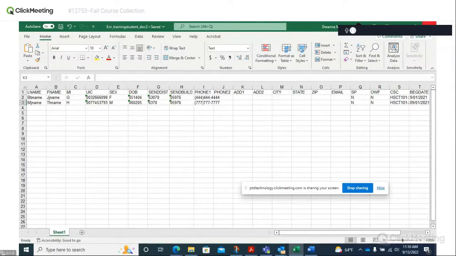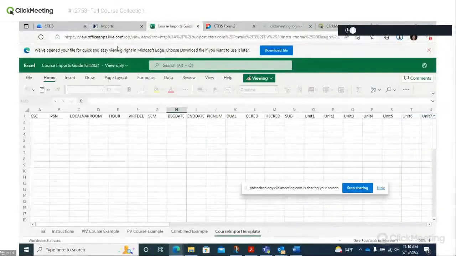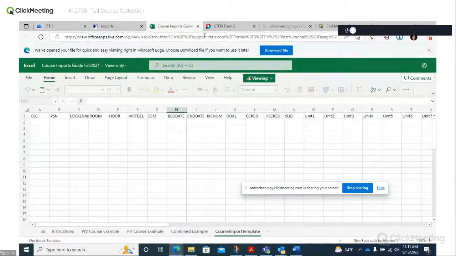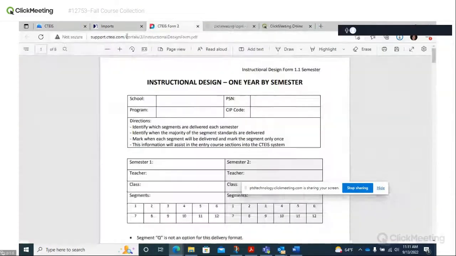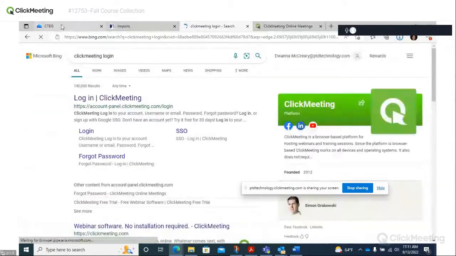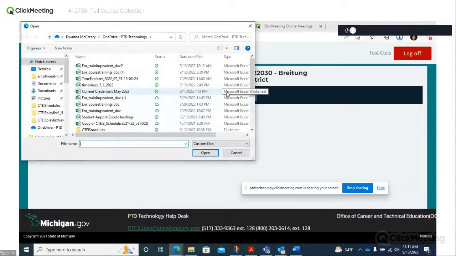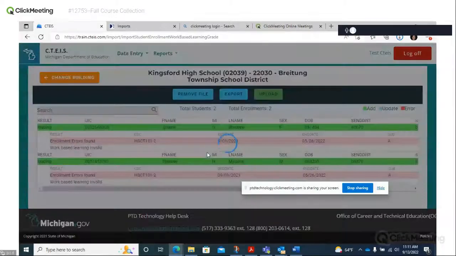I'm going to exit out of here so that I can give you an example of how to import. We're going to select import enrollment file for our student data. And my document is this one. And we're going to import.